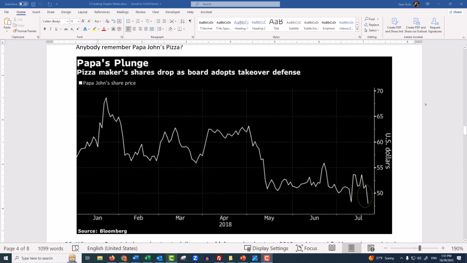Papa's plunge. So you can see, the stock price is up here, and then it goes poof, and it looks like it plunges. So we're gonna look at that mathematically and see what this plunge is all about. So this is stock price. It's a time series line graph because you've got months: January, February, March, April, May, June. And these are just 7 months, but it looks like we've got it broken up by days within those months. That's why there's always a little difference. So, January 1st through 31st and so forth.